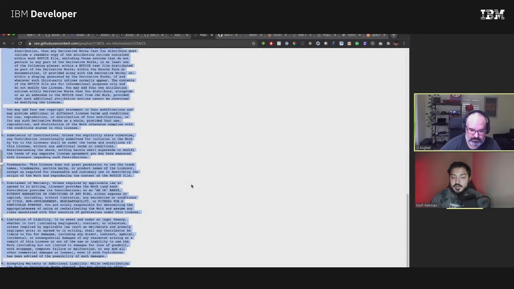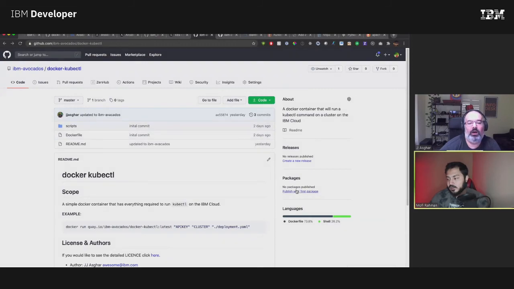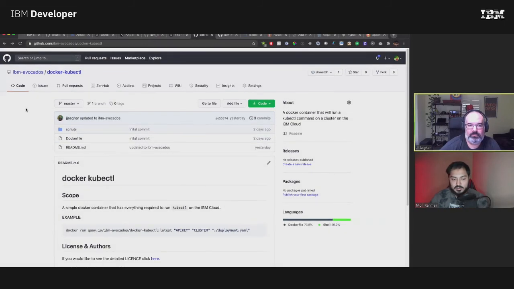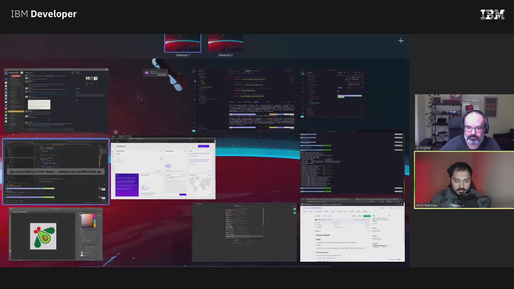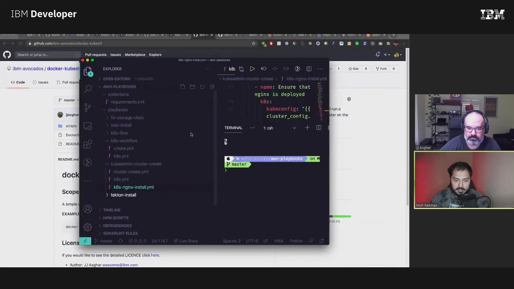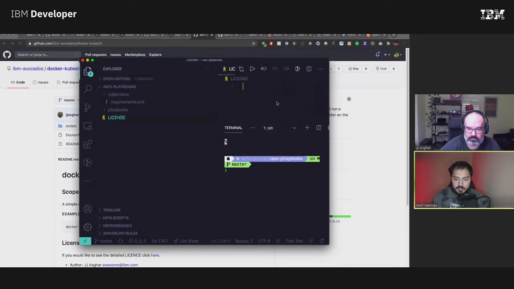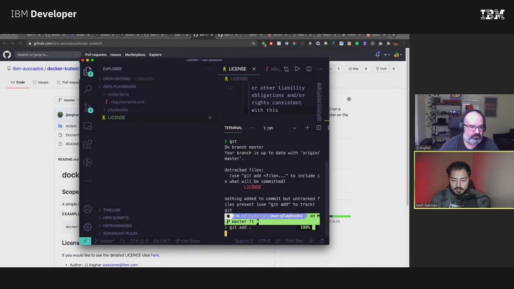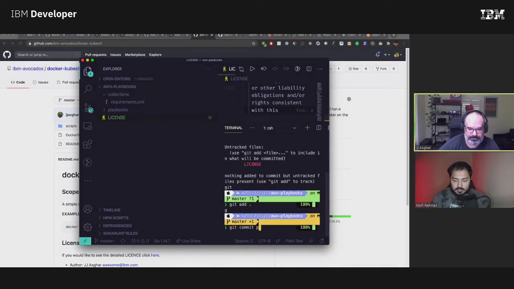Because when you add a license this way, GitHub doesn't show it here. But if you add a file called license, then. Oh, that's right. You're right. My bad.